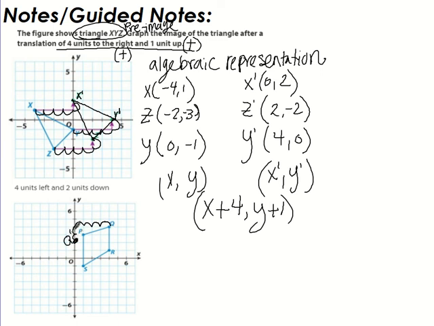Now, if you don't want to count the little humps, you can actually just count. So I'm going to do this a little differently for P. I'm just going to go 1, 2, 3, 4, 1, 2. Kind of makes the stuff go away, so my graph's a little cleaner. So then R, 1, 2, 3, 4, 1, 2. There's R prime. So notice that time I didn't even touch it, so there's not even any dots. And then S, 1, 2, 3, 4, 1, 2. And so S prime. And then we reconnect them to get our image.